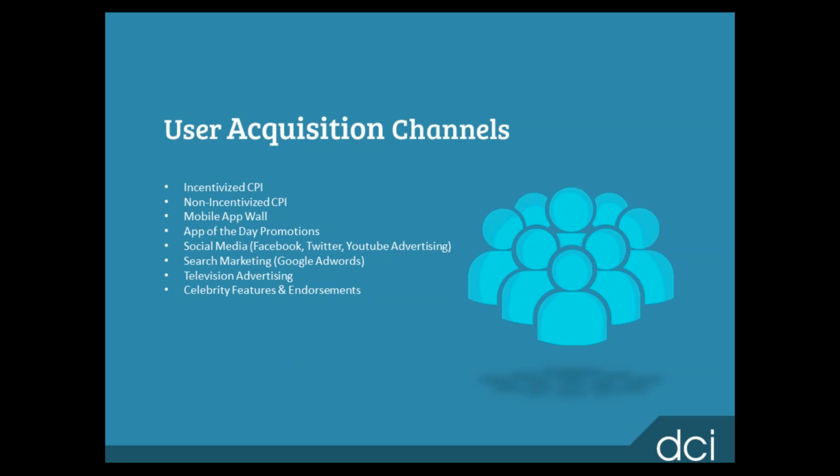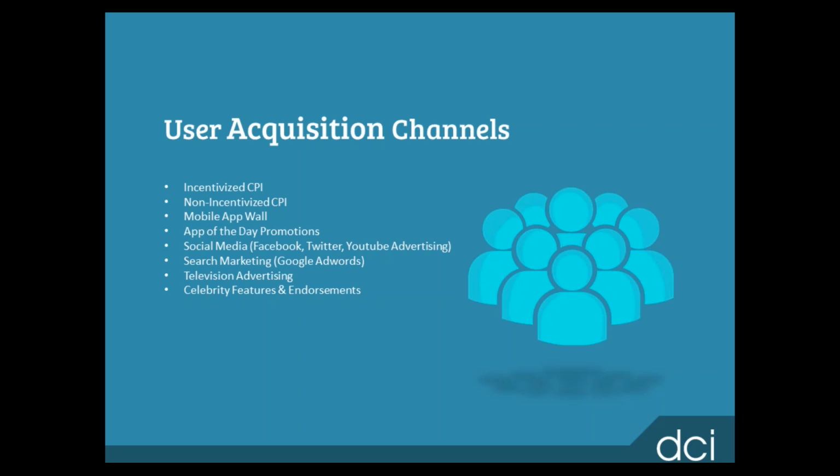And mobile app walls are more important. So in mobile app walls, people find out about other applications which are displayed in the offer wall. So this has more conversion ratio and typically higher loyal users compared to the incentivized apps. And there are a lot of app companies who provide app of the day promotions where they display your app as app of the day and feature it to their users who are predetermined.